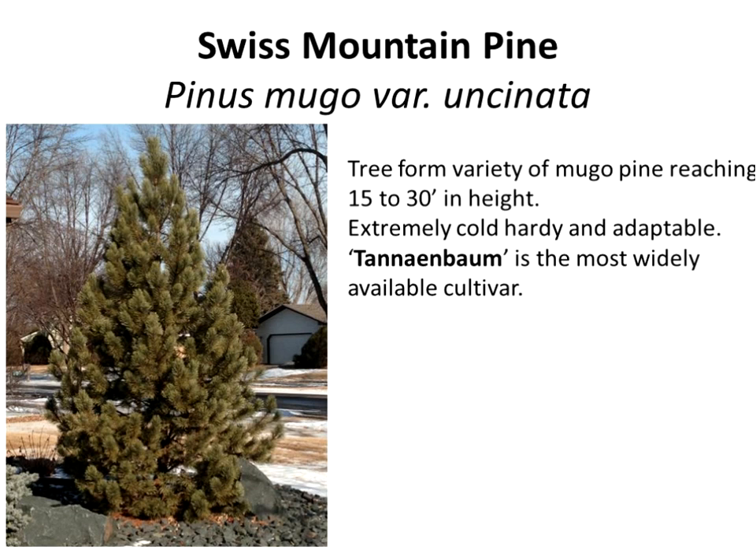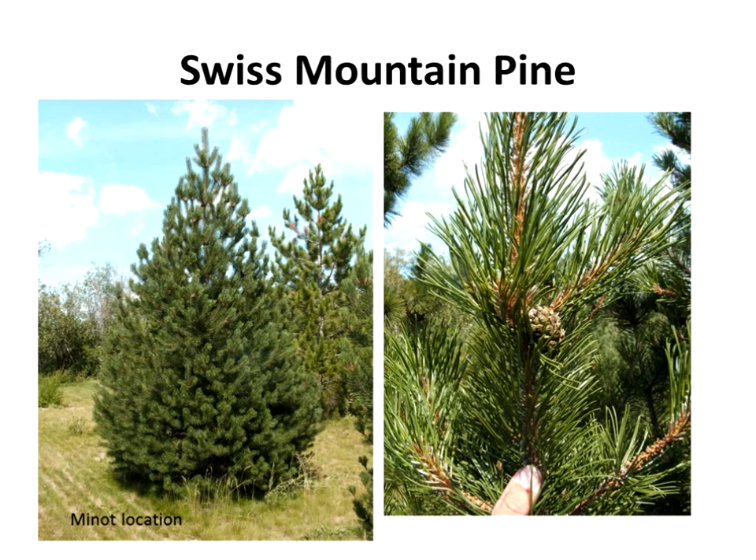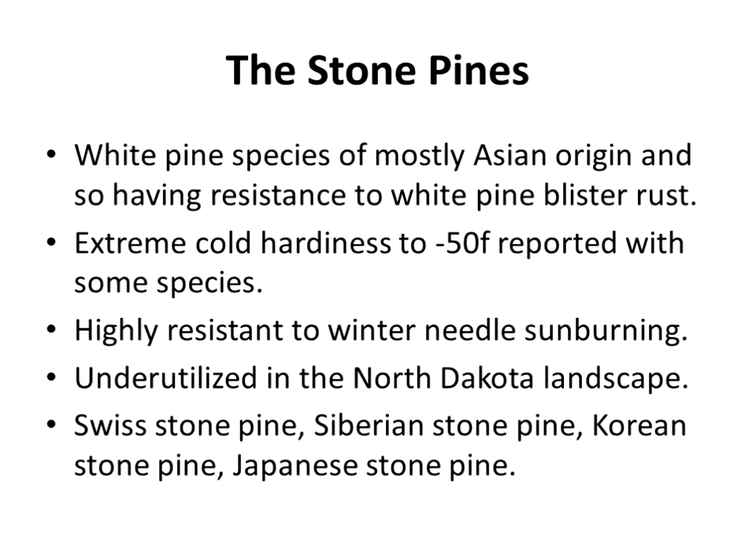There's an interesting story behind this cultivar. Dr. Dale Herman was one of the first researchers to get mugo pine seed from within its native range in Europe. He grew all these sources out when he was at South Dakota State — a lot of variation, and some had this very nice tree form. This tree was named and selected after Dale left, but he had a big part in creating this cultivar. The species swiss mountain pine is available from nurseries — very, very nice tree pine that won't outgrow its situation.